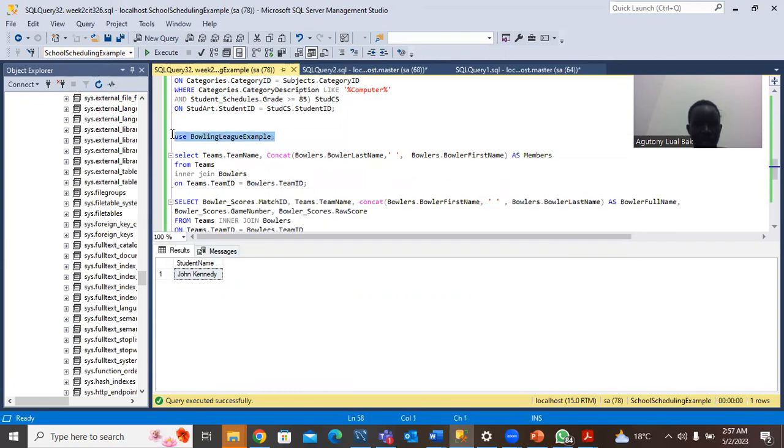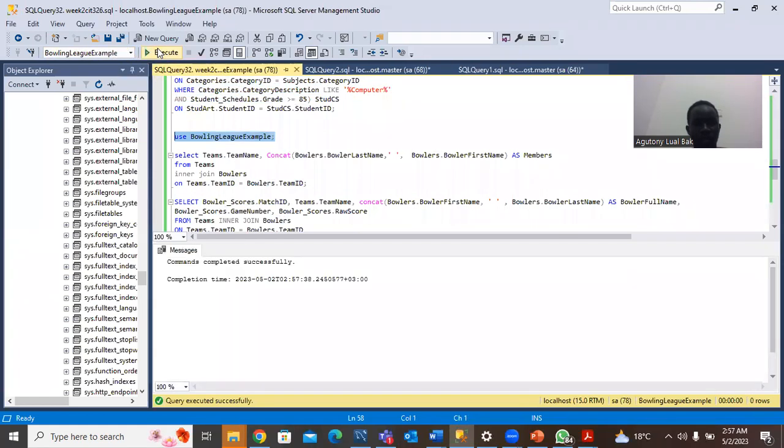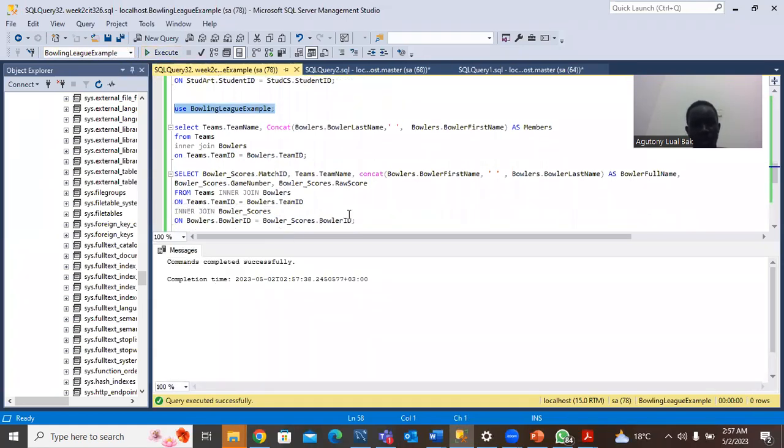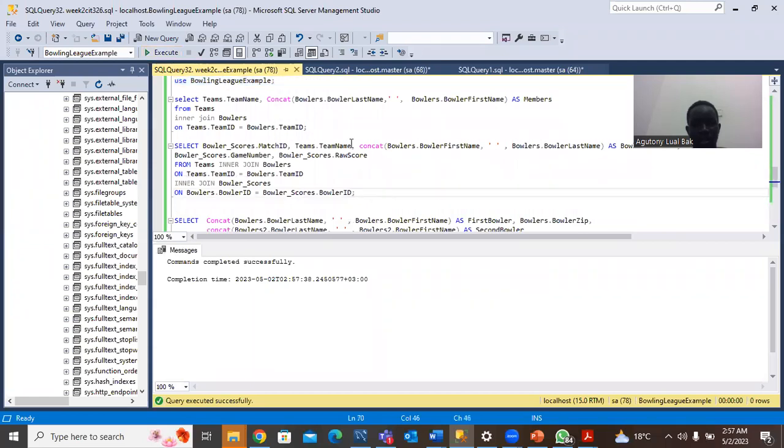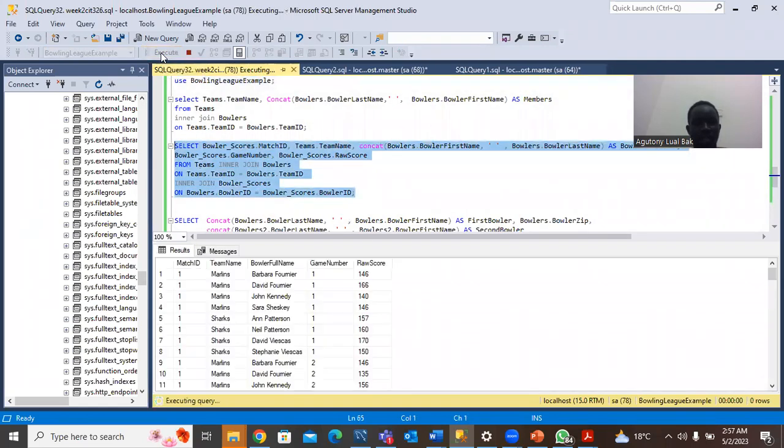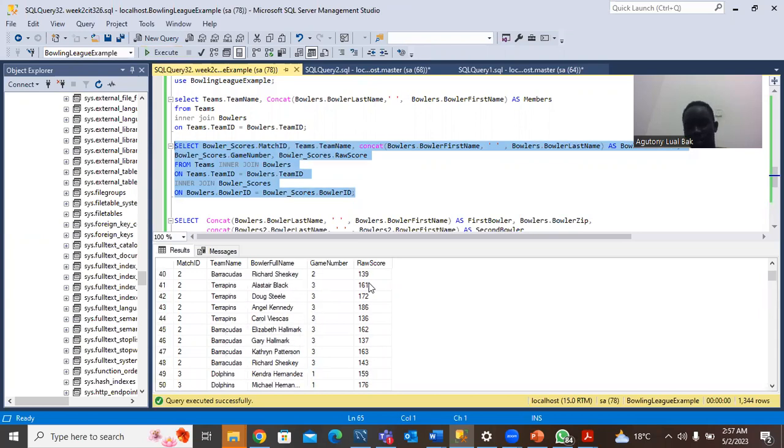You can run here, or come and change from here. To execute, we change this, and this is one of the queries that I wrote. If I query through this and execute, I'll be able to get the data that I want.